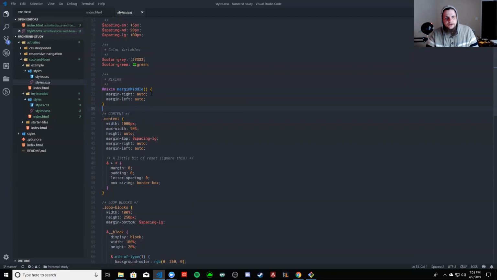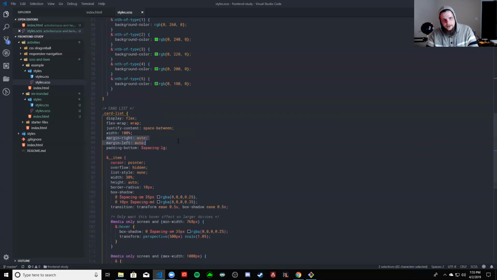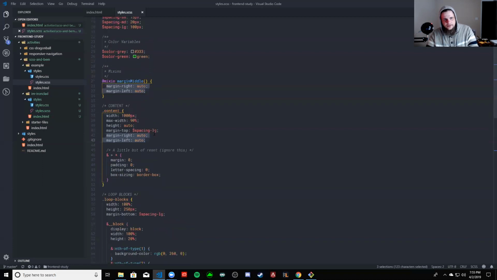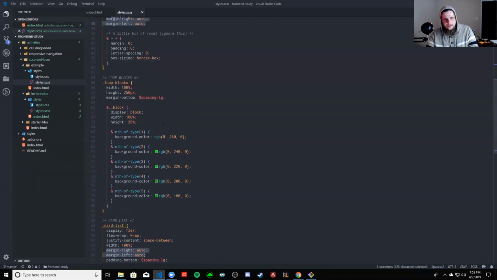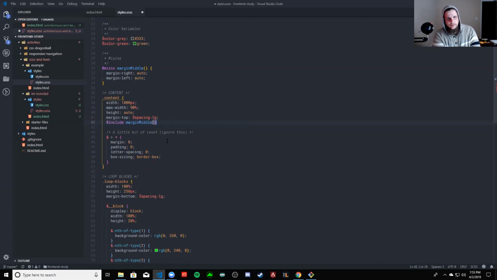Excuse me. So back to mixins, margin middle. Now we have this mixin, and what we want to do is replace everywhere that we have this code with that mixin. We have 2 spots that have it. I'm going to deselect it because it actually selected that as well. I want to select it and include margin middle.